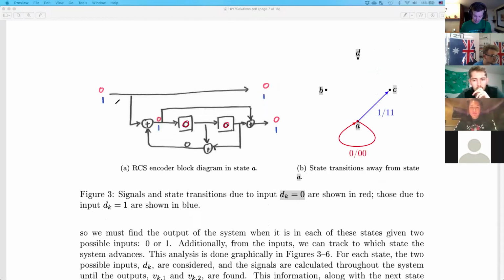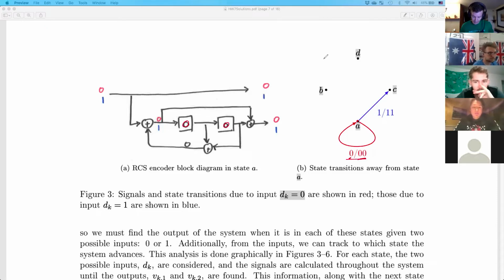Then the way to read this diagram on the left is: if a 0 bit comes in, then the red stuff happens. If a 1 bit comes in, then the blue stuff happens. So if a 0 bit comes in, then everything is still 0. So we output a double 0 given an input of a 0 from state A. So state A goes to state A if a 0 bit comes in.